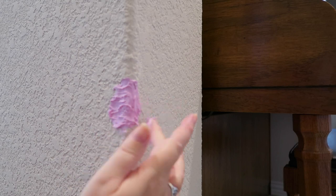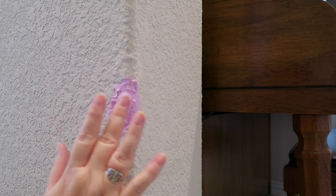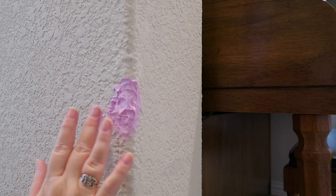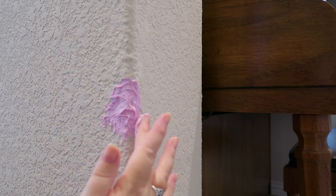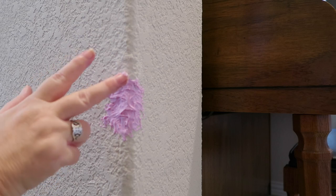So I'll put this on, and then once it turns white, I'll come and check it. And then if it's ready to go, I will softly sand it, just so that any of the high peaks get taken off, because this is a knockdown texture on my wall. So you want it to be kind of knocked down. So I'll do that with a sanding block.